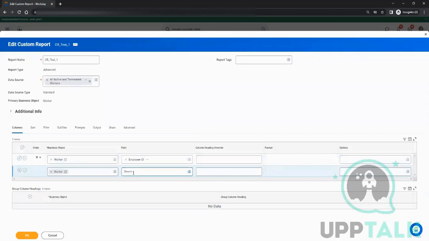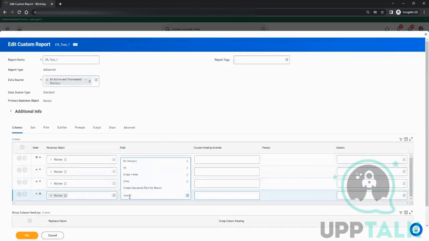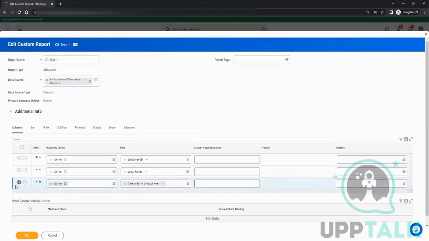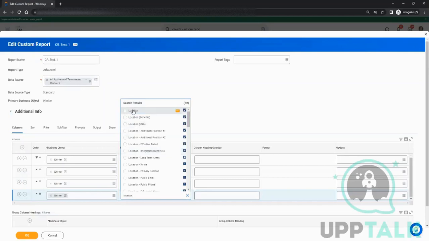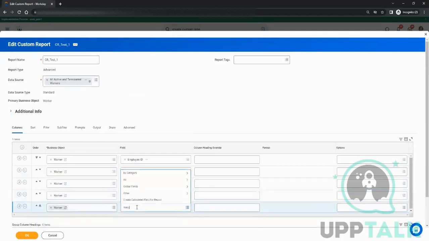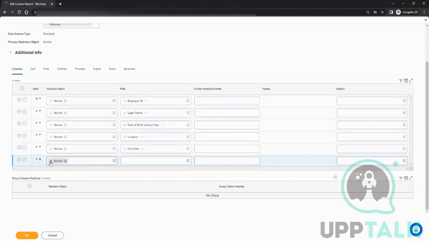Employee ID, name, then I have say date of birth, hired, location, and then we also saw that you can remove this worker and put company as well.